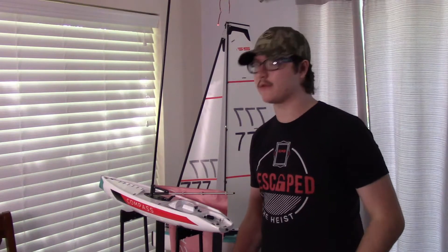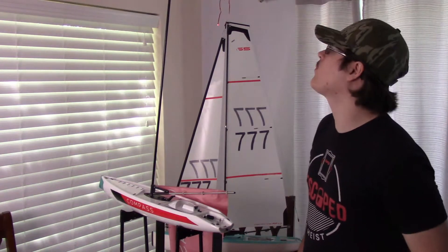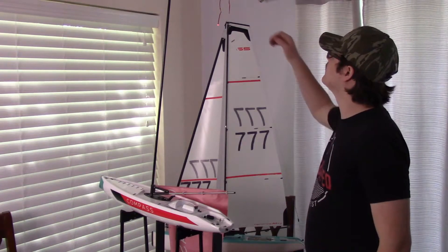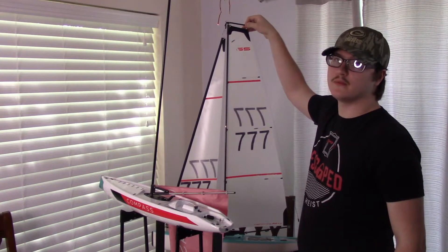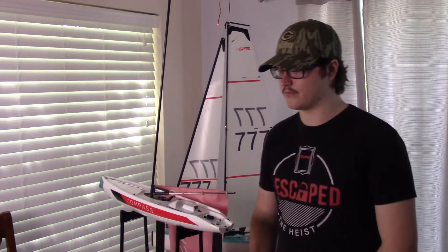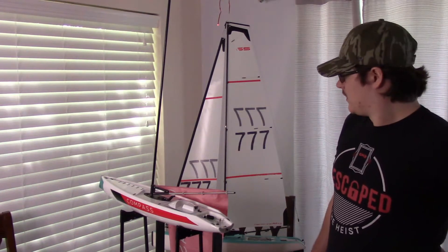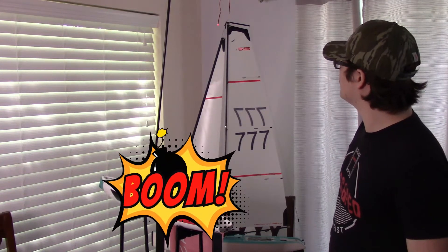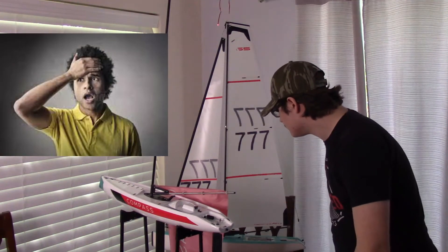We were really excited because we wanted to do another video comparing the boats, and we can't even do that now. I thought about building my own part, but I think it's a little too complicated the way it fits on top. I even looked through my parts to see if I had a Dragon Force part, and 3D printing a part is possible — but the 3D printer isn't usually the best for something that has to be really strong. I'd rather contact the company and see how quickly they can get us a part, because they don't like the bad press. Everybody saw on the video — we opened it in front of everyone, the part's gone, somebody forgot to put it in the box.